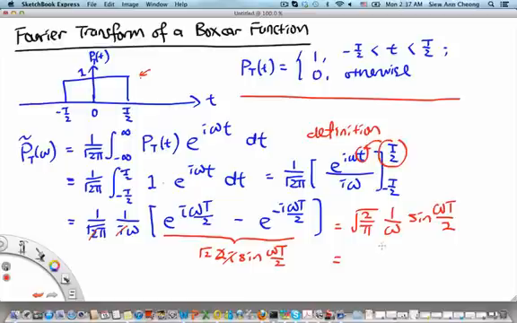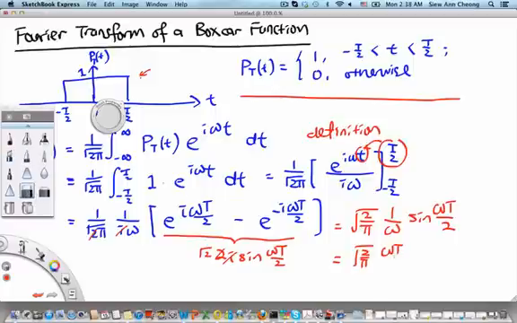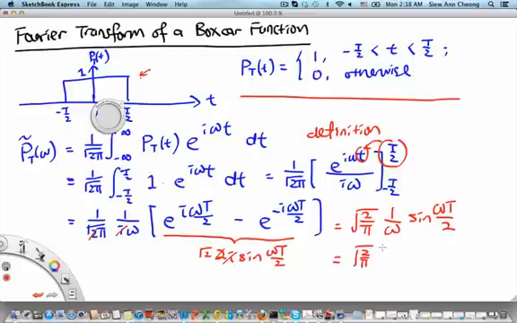Now we can simplify this function a little bit more. To write this as square root 2 over π, and then not ωT, but 2 over ωT. I will have to multiply by T over 2 and then here I have sin(ωT/2) which is equals to T divided by square root 2π times the sinc function ωT/2.